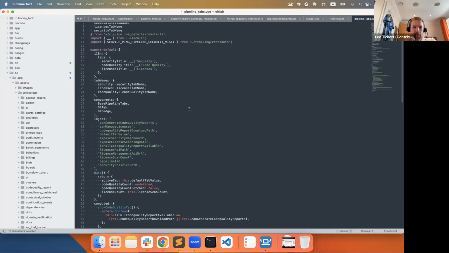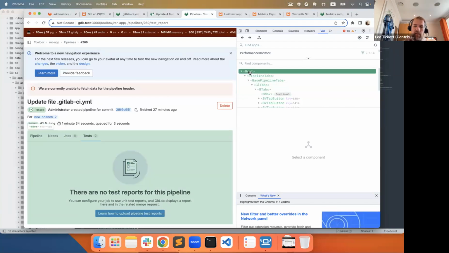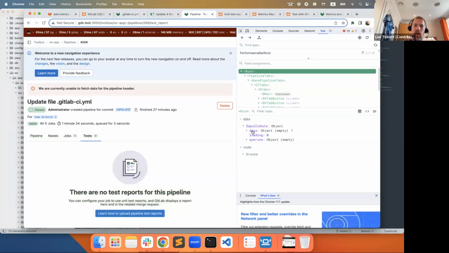If you go back to the browser for a moment. Yeah, go all the way to the root node. That's it. Yeah, so there's Apollo. Can you expand queries? No, there's no query there.